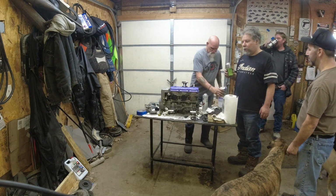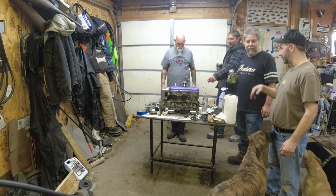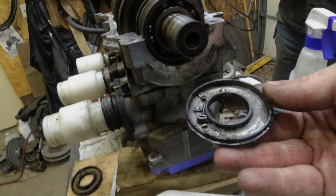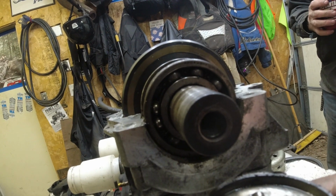Pronounce this motor clean. I don't know. Dennis's call. We got to turn it all. Right. Clean it. So there you go. That bearing is complete junk.